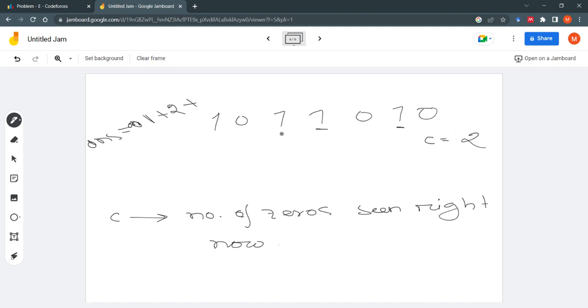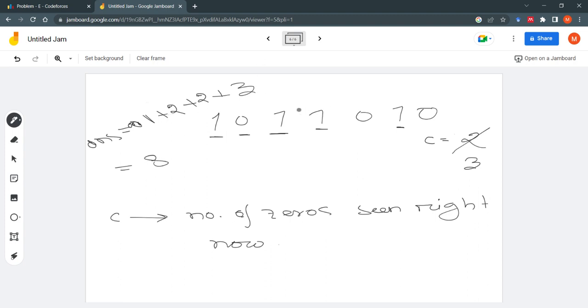Then you find a 0, so c will now be 3. Then you find a 1, so you again add c to the answer, so 3 is added, and the number of inversion pairs will be 8.